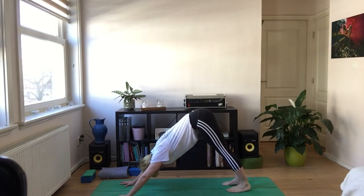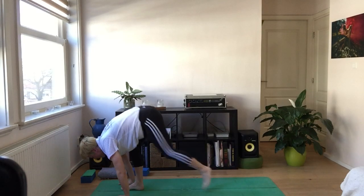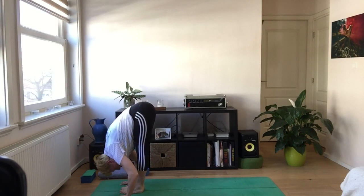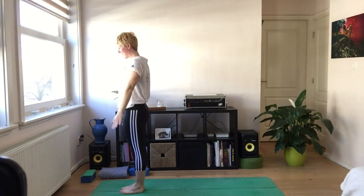1, 2, 3, 4, and 5. Now as you exhale, look to the hands and step both of the feet long back. Push the floor or the shins. Exhale, fold again. Then come up, strong belly. Push the floor, lift your arms up. Exhale, Samasthiti. Hands to the sides.